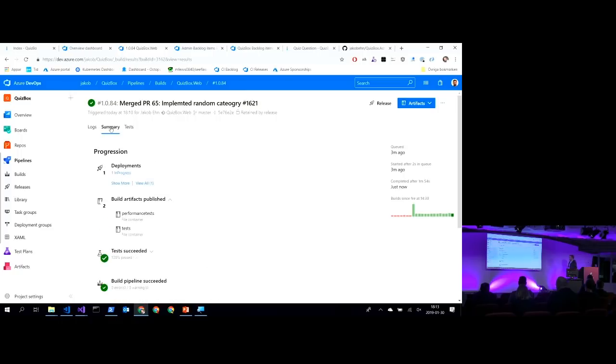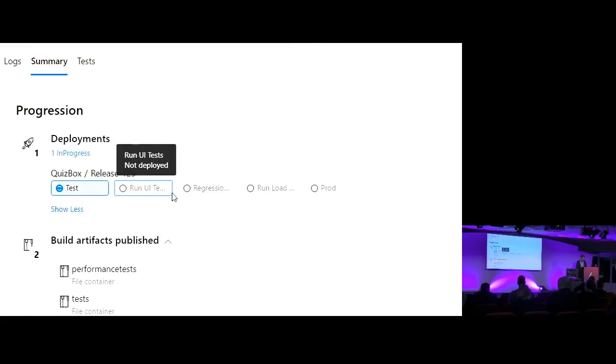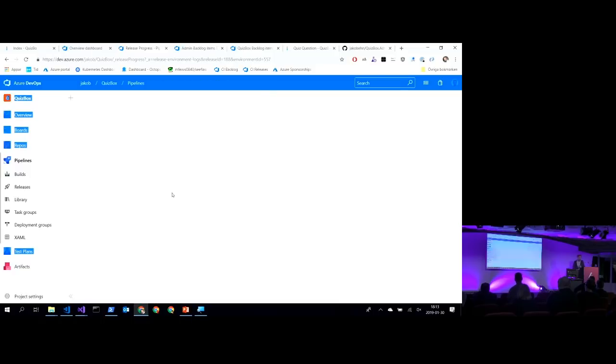So at the top here, we can see it now says deployments up here. And so I can see it's actually being deployed into a test environment. I'm going to zoom in a bit so you can see here. So I have a deployment pipeline here that goes first into a test environment. Let's take a look at how that is defined. So I'm going to go into the release tab.